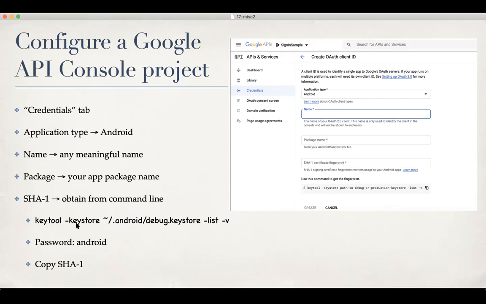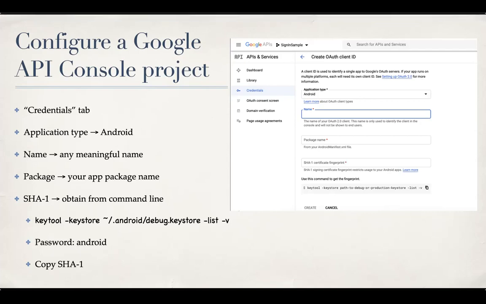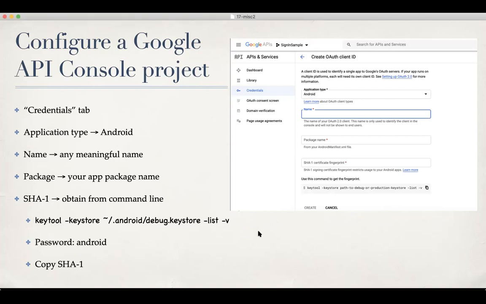You have a debug key store and a production key store. Since we are developing and not putting it out there, the debug key store suffices. Usually the debug key store is at this location, home .android debug.keystore. On Windows machines, it could be slightly different, and it may be different on some other machine. So make sure you find the proper key store.